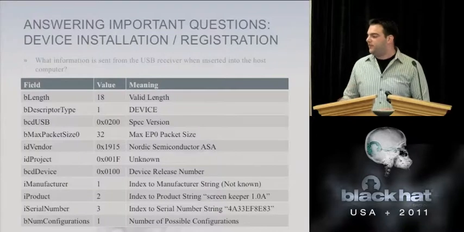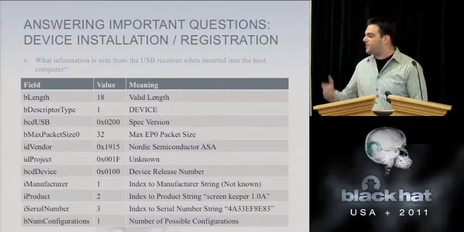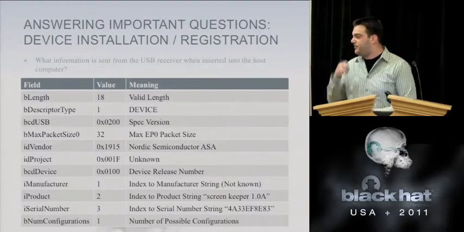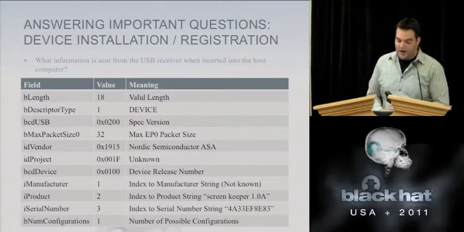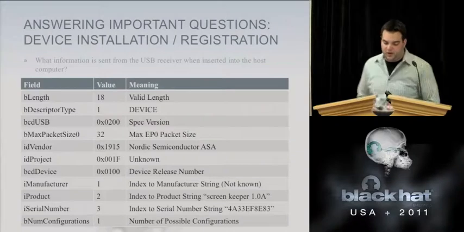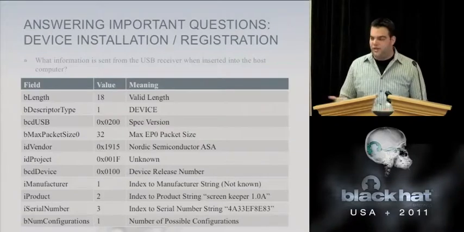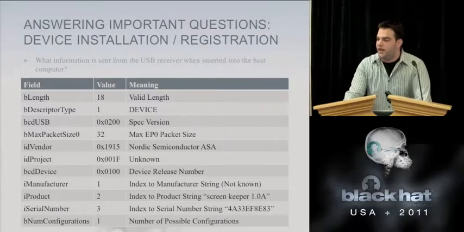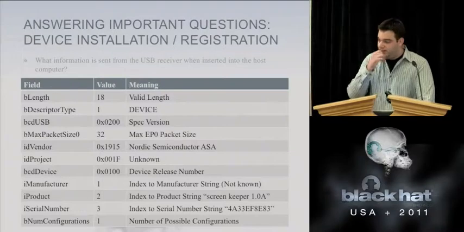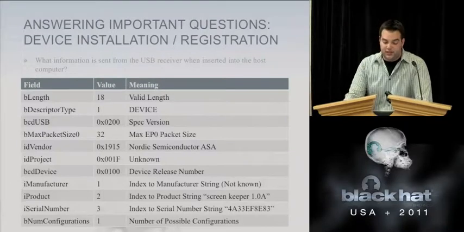So it's part of the software that runs. That software monitors when you plug in the device, and it then writes that to the registry if it doesn't already exist. So the next question is, we're plugging in this USB dongle. What information is actually being sent? What unique information is being sent from this USB device to register it?